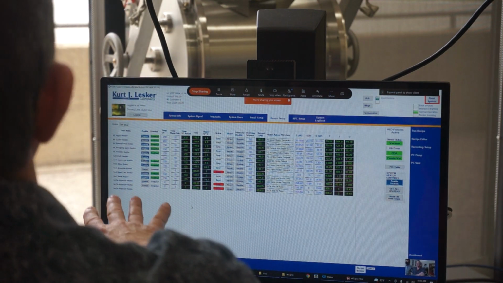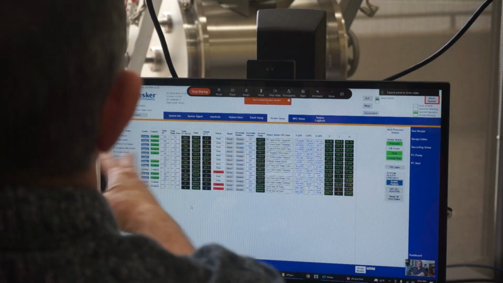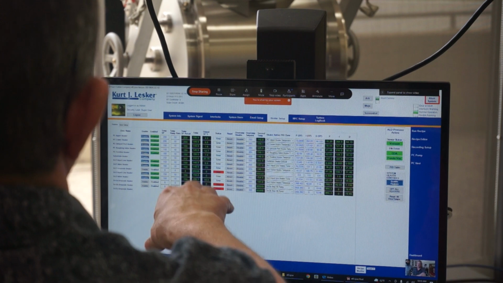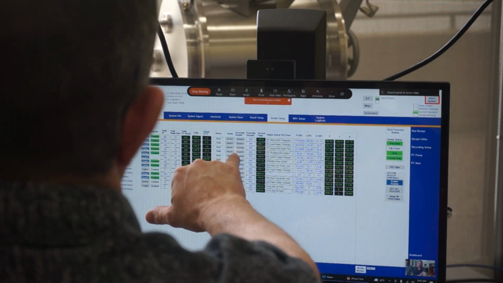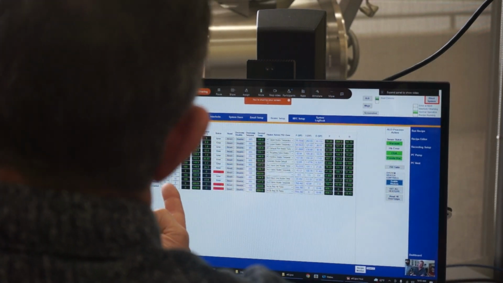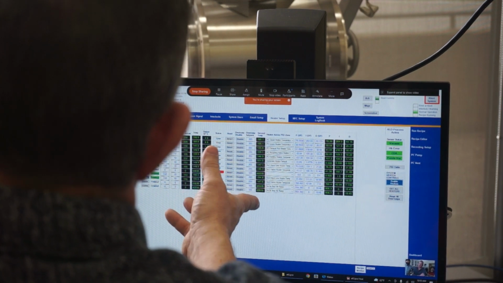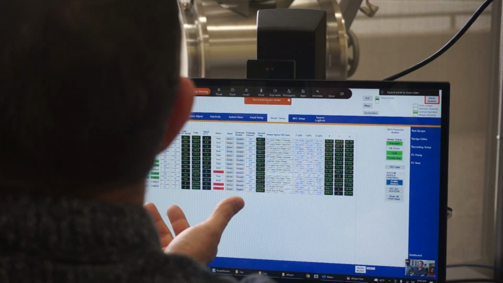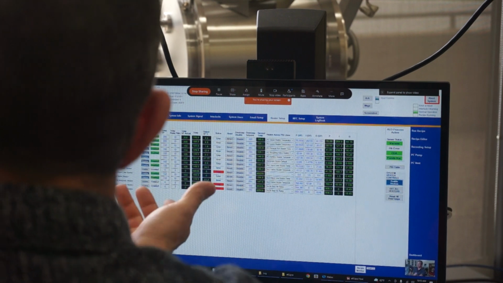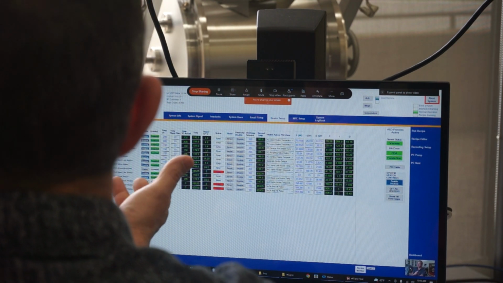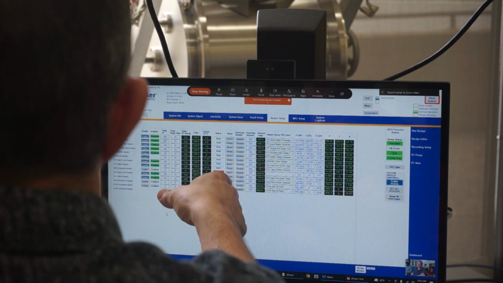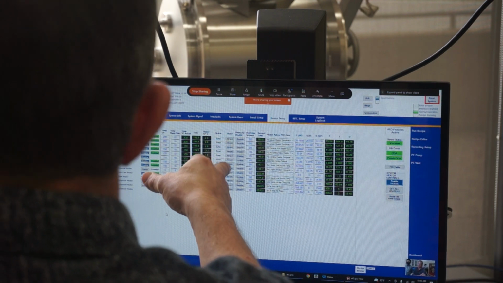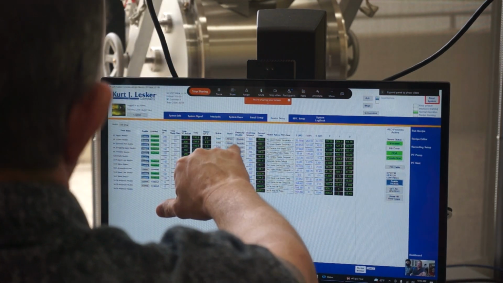Some people maybe don't want to give them all this information. Also, if for some reason you're only using one thermocouple and you don't have two, maybe one went bad and you only have one and you order some more thermocouples, you can disable the second one.